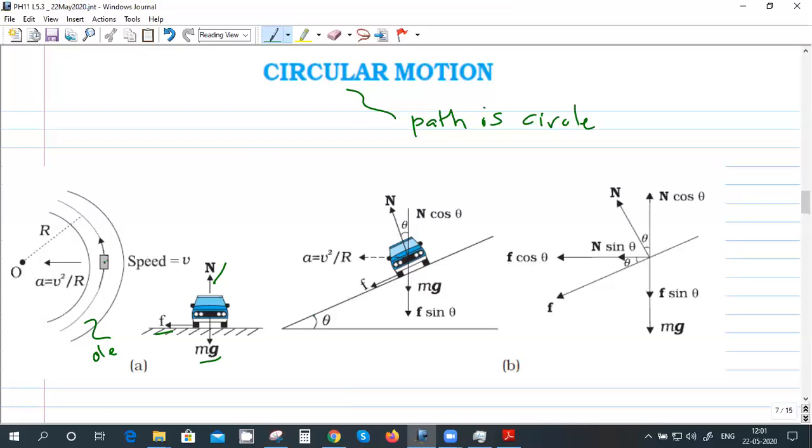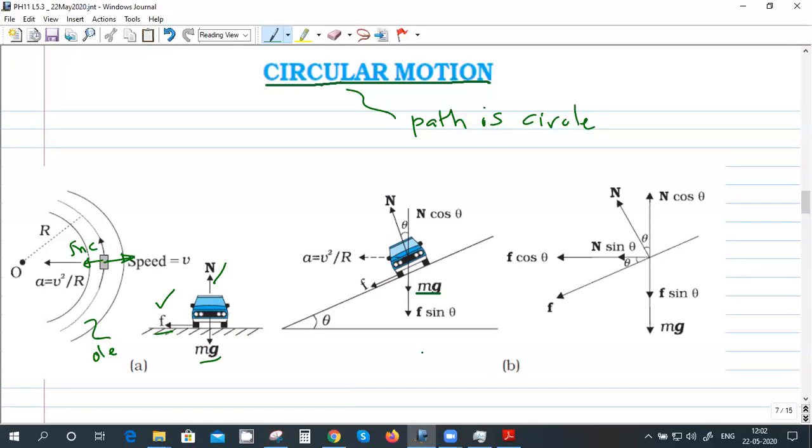So the thing will try to slide this way, radially outward. The tendency of this thing is to go straight, tangentially. You are turning the wheels such that the direction is this way. There will be a force trying to move it away from the center. That force is compensated by the friction. Yes, sir. Is it clear? When you're trying to move in a circle, there is a force trying to push it away from the center. So the friction force will try to oppose that. So from this you get the direction of friction force.